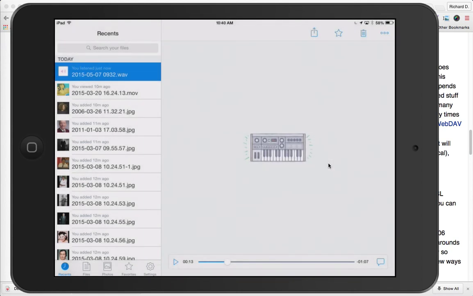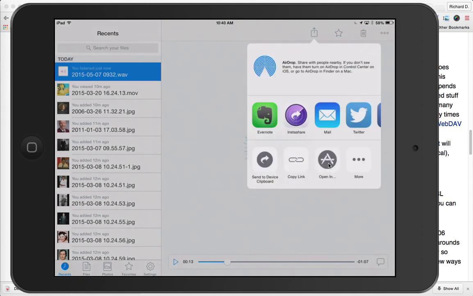what you can do, let me do that again, so you can see how this thing works. So the point that I'm trying to make is, by clicking on this, you can actually send. It's being a little temperamental here. Let's just wait. Open In.